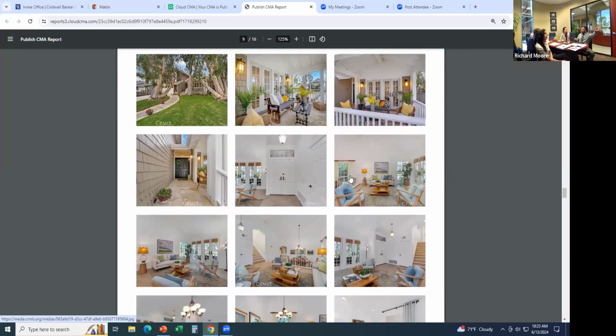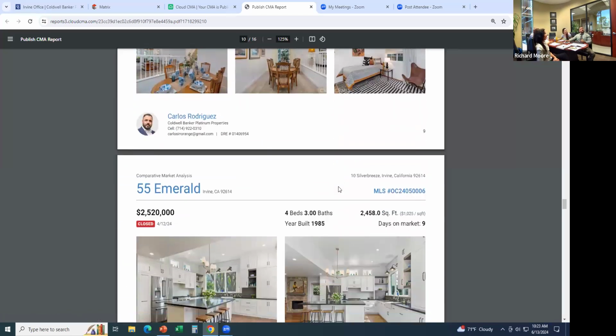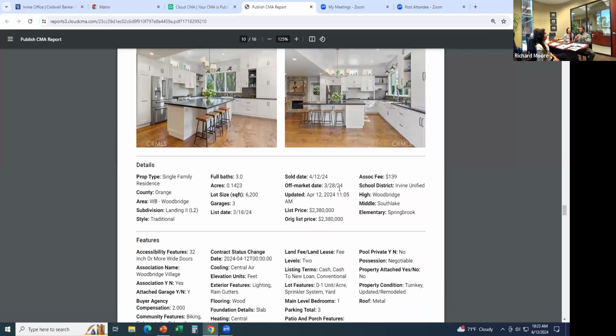Now, when you show this to the owner of the subject property, they're gonna be like, wow, that's beautiful. My house doesn't look like that. So then you're setting up expectations, right? This is why they got that much money. Look at the upgrades. Look at how beautiful it is, right? And as you're sitting down with them and showing them the pictures, say, look at these floors, upgraded floors, look at the kitchen cabinets, look at the lighting, look at the maybe crown molding, whatever it is.